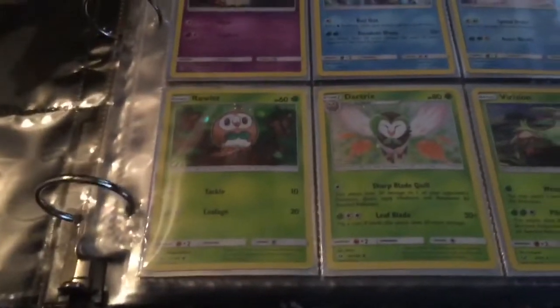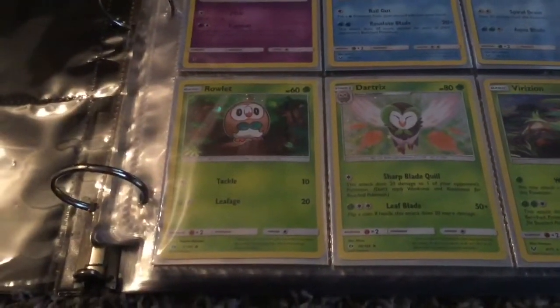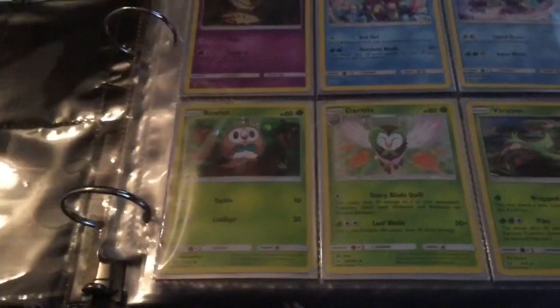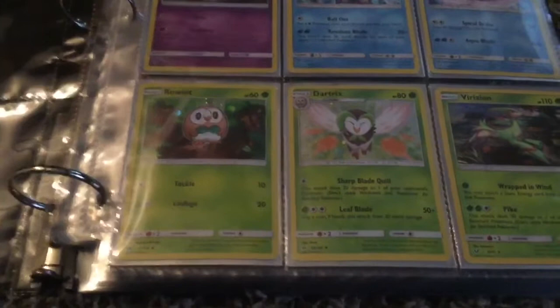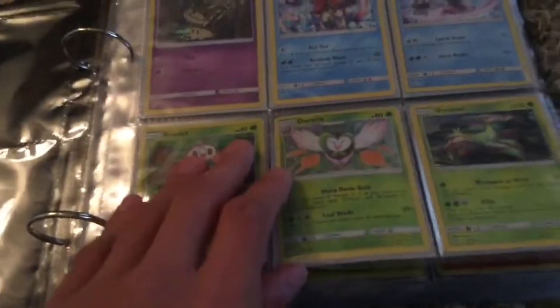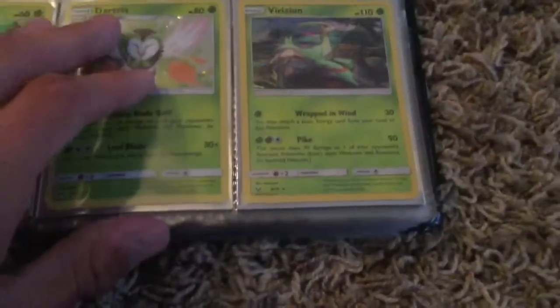And then we basically got these two holo promo cards, Rowlet and Dartrix, from the Decidueye GX Premium Collection Box opening, which I uploaded on YouTube a year ago. And then there's this Virizion Holo Rare. To be honest, I kind of like these holo rares.